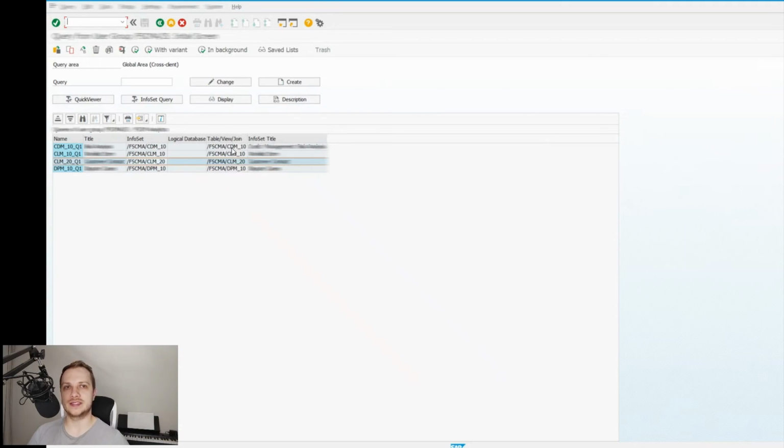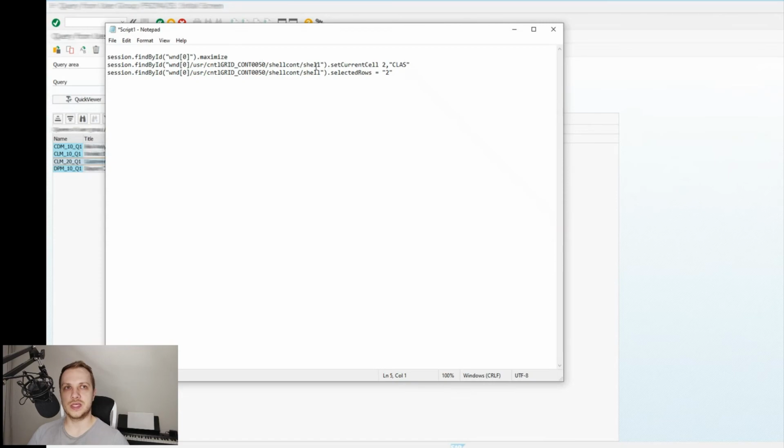The first one has the 0 index, the second is the first, then the second and the third. So 0, 1, 2, 3, 4 rows, and the same goes with the columns. But as you can see, we are giving the parameters as the row number and the column index as its name, as a column name. So we can see the 2 and the class, and this is all we wanted.